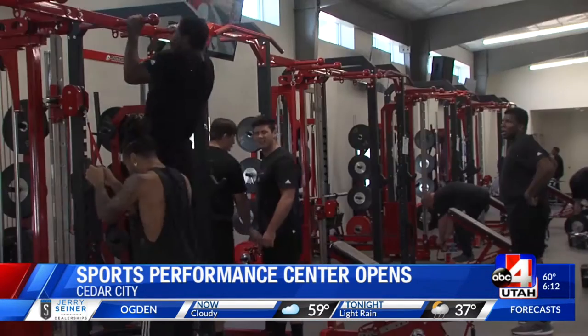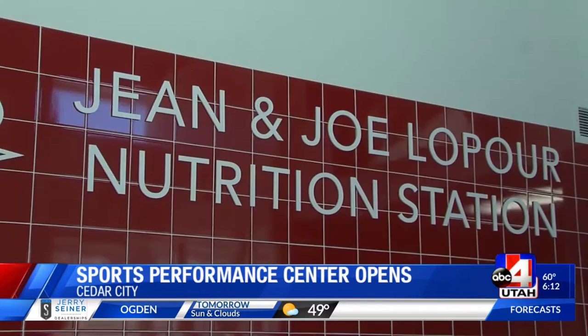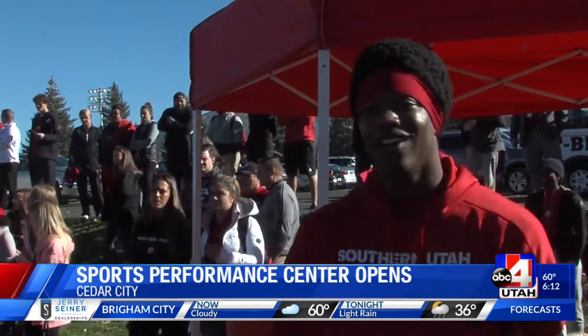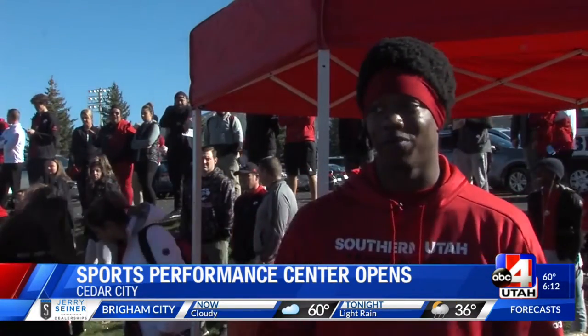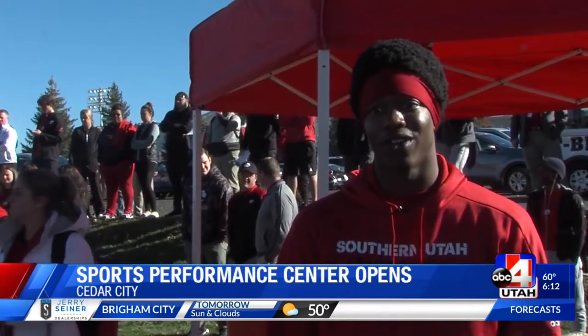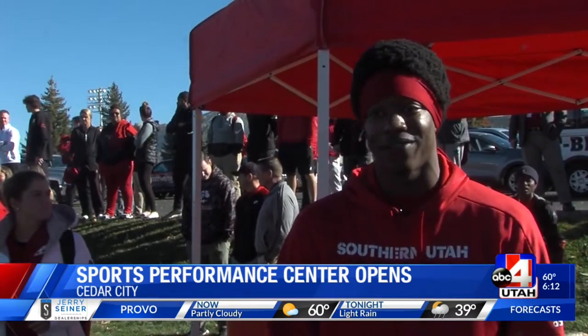The George S. Eccles Sports Performance Center includes a weight room, a mock-up football field, nutrition center, and room to grow. The other building was just — you stepped in and it was small. Everything was tiny. You could just see the whole weight room. But now we have a long thing. We have a little turf patch in the middle, too, which also helps a lot. Every team can be running during the warm-ups. When it's cold outside, we don't have to go outside anymore.